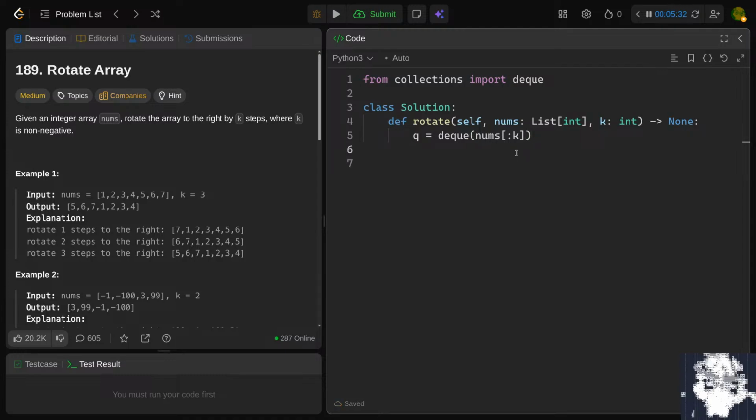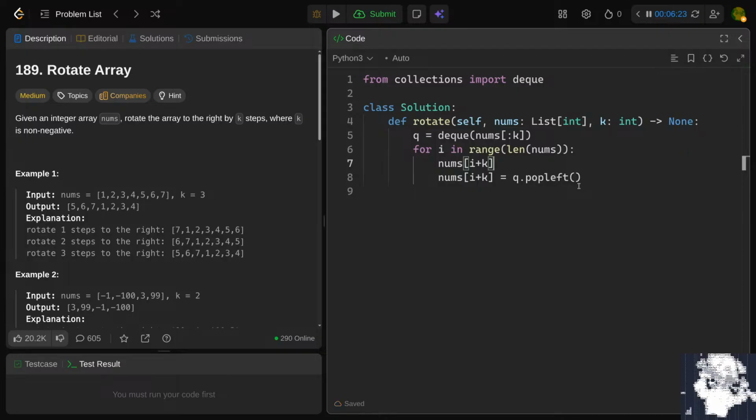And then for i in range k to, or I guess for i in range len of nums, nums of i plus k equals q dot popleft, and this value needs to go into the queue.